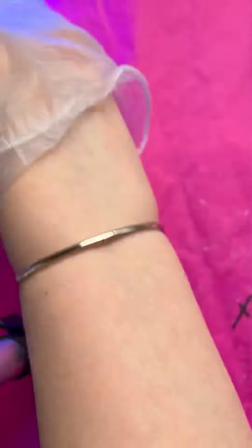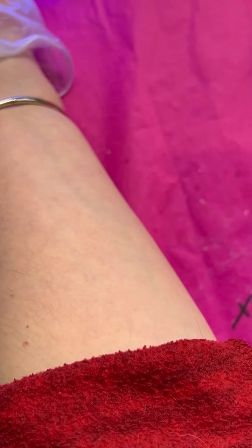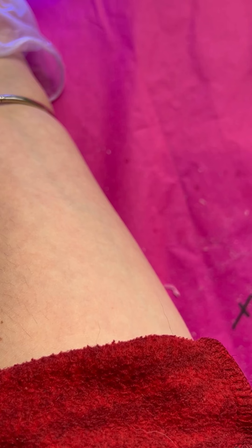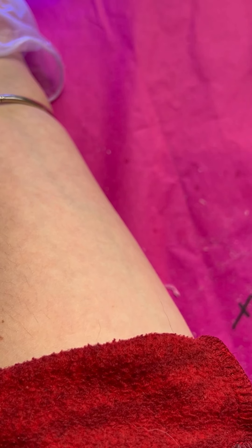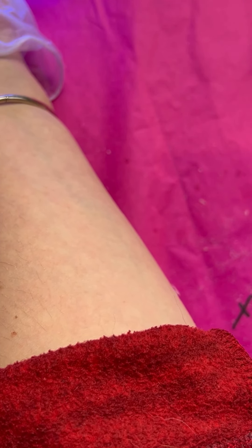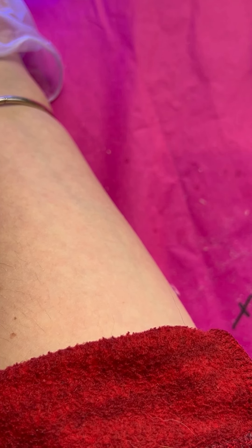Now you see that I'm pinching. Don't forget that this metallic tool is not transparent, so you need to cure your nail from the inside. Put your hand to the other side and cure it from inside. For full polymerization you need about two minutes — but why so long?